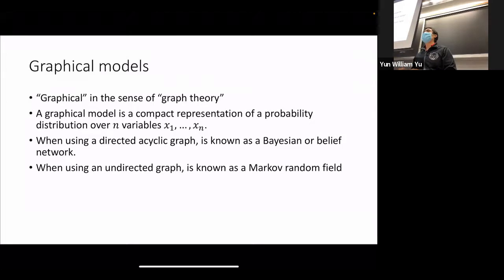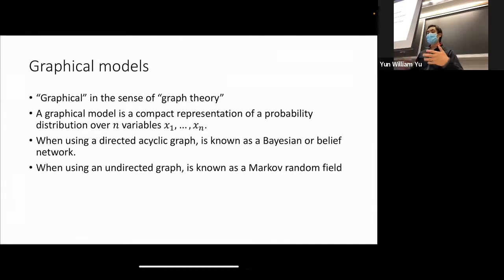So maybe if you're talking about the variables that you might measure about a human being, maybe my height is correlated with my weight in some way, or maybe my height causes some change to my weight in terms of observables. For that reason, you might want to encode all these relationships between the different variables you're measuring about me into some sort of compact representation, in this case, a graph. There are a couple different ways of doing this.